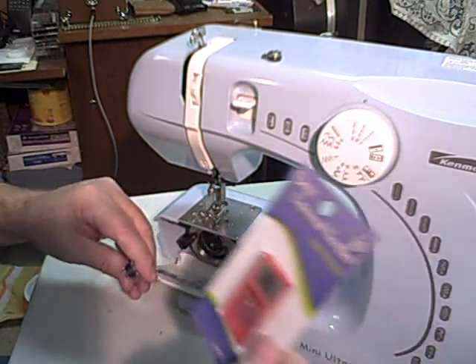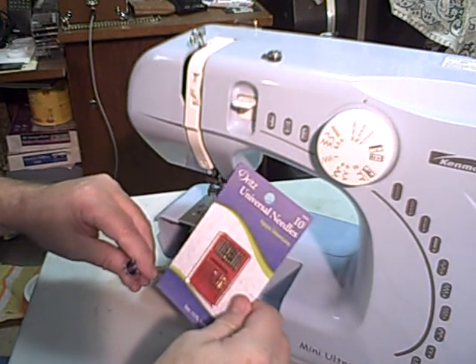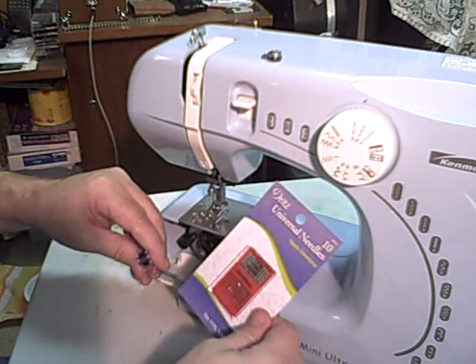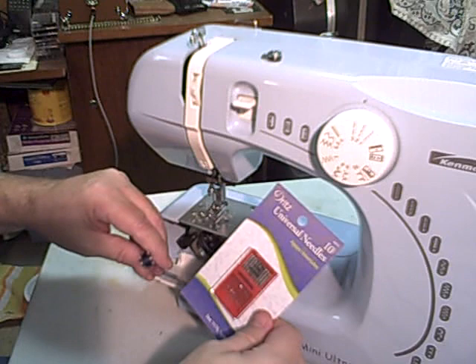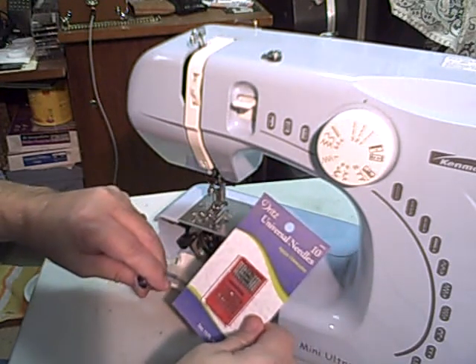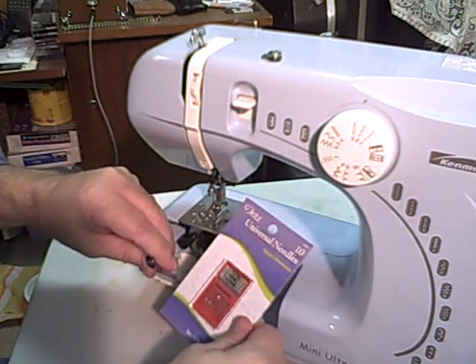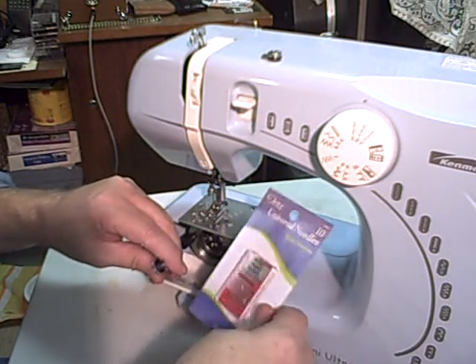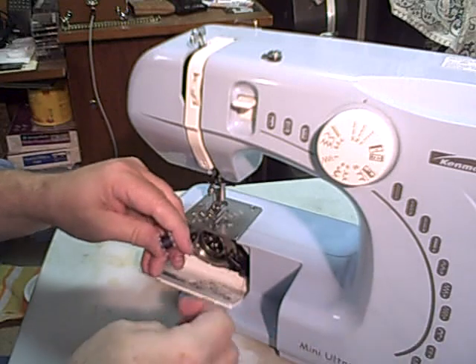While I mention that, there are also universal needles. You can also get a heavy duty denim needle for blue jeans, and there's even a leather needle. But I don't know if this machine could handle anything that heavy — probably not. By the way, this thing really sews nice.